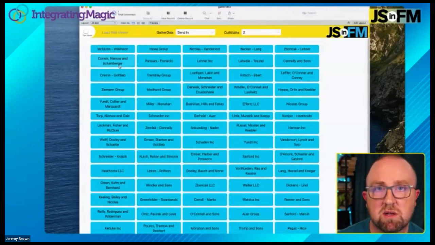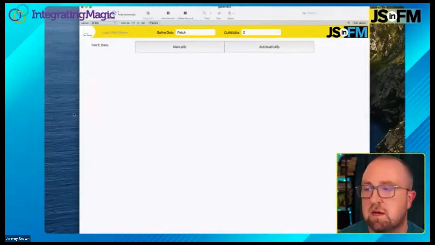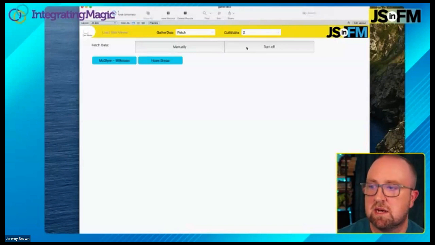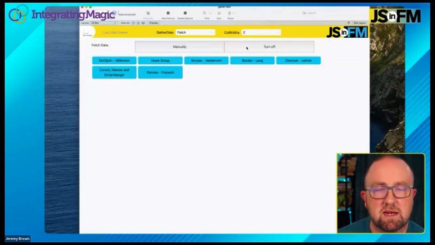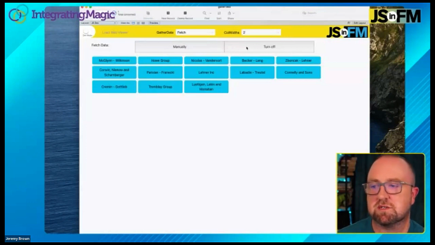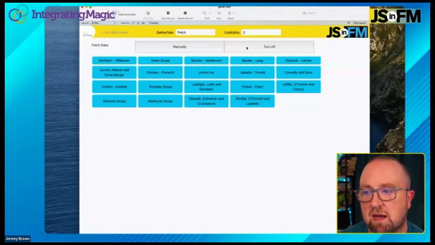The data is coming in all at once, and we just don't have any problem with it. We could also fetch the data. In this case, the web viewer has been loaded with all my code. You can see some buttons here. And I can say, I want you to go fetch the data just one at a time after a second or two. Go fetch new data and place it into the web viewer. This is a seamless transition. There's a seamless gathering and placing of the data. There's no refreshing of the web viewer in any way.